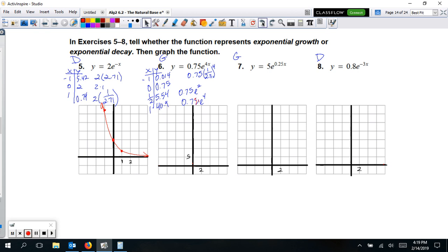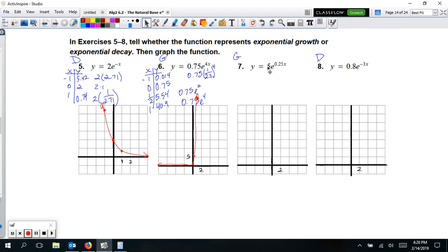So our graph will look like this. And as you notice, we're going by 2's on the x-axis but 5's on the y-axis. So it's a little different on this one, just to be able to kind of fit this in. So here's our numbers. -1, we're going to be -1 right here. We're going to be really close to the x-axis. Then at 0, we're still pretty close to the x-axis right here. So it's not going up very much. And then we go to positive, or should we go to half? Half is like right here. We're going to be up at around 5, a little past 5. And then we go to 1, which is halfway here. It just zooms up to 40. And so you can see this one just took off real quick.